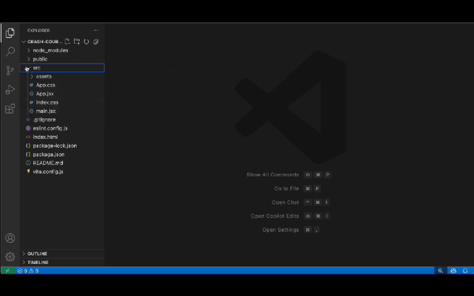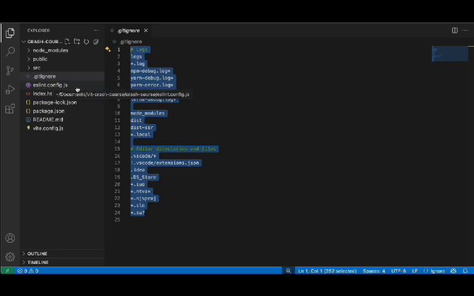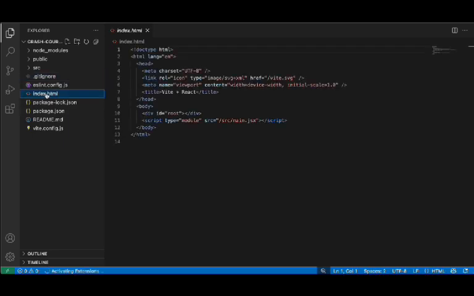Next, I have the .gitignore. This states the folders and files we don't want to upload to our GitHub, then the ESLint configurations, and here we have our index.html. If you look at this, you'll see that we have a script, instead of what you normally have, a very large JavaScript bundle somewhere.